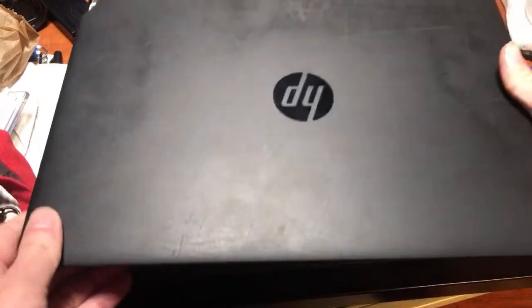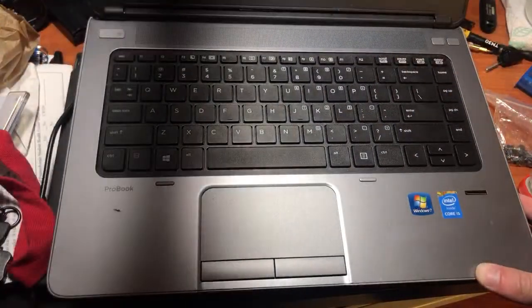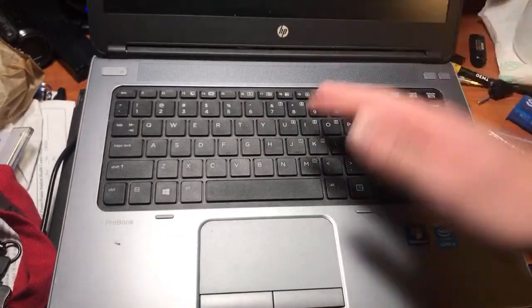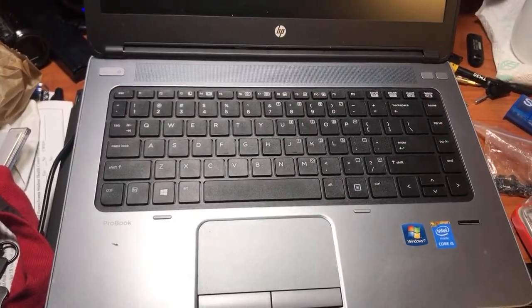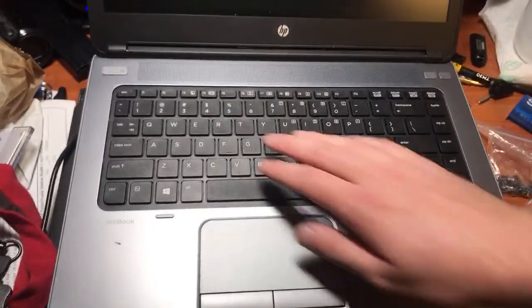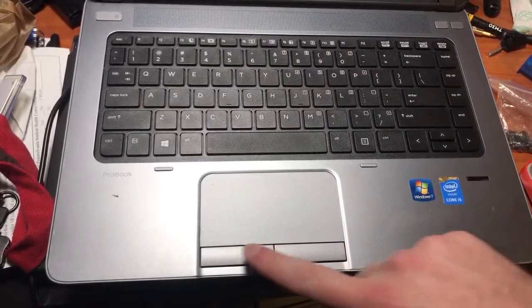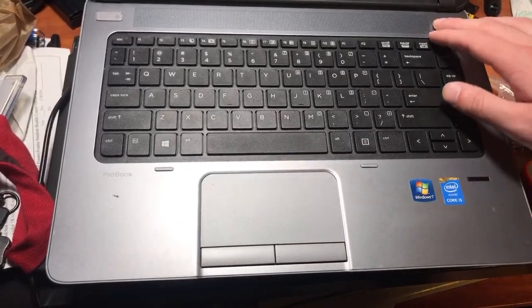Here's a non-ThinkPad. This is the HP ProBook I was shown earlier. It's a 640 Generation 1. Very similar to the T440p in terms of performance and upgradability and display options. The keyboard is eh. I will give them credit for having actual touchpad buttons, as opposed to the T440p's clunk pad.